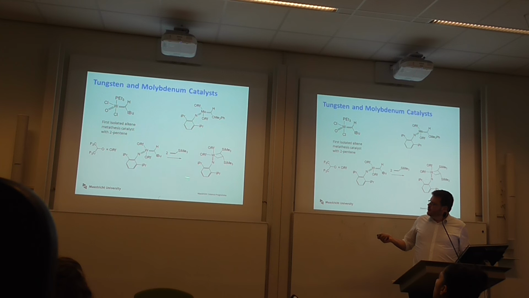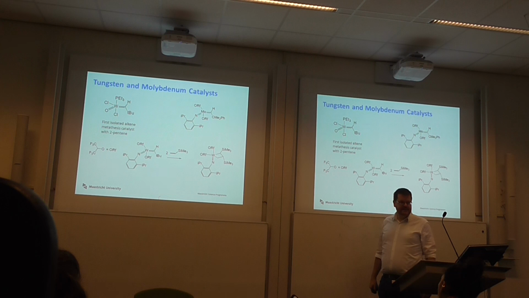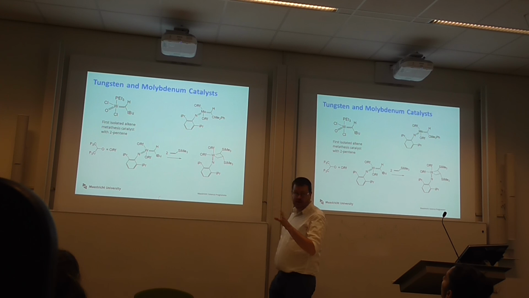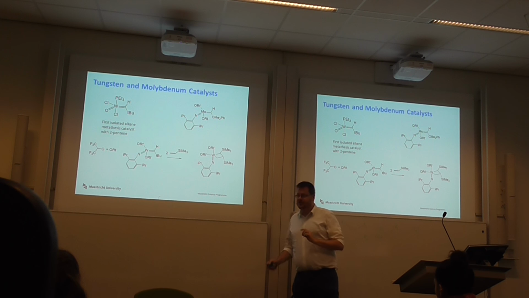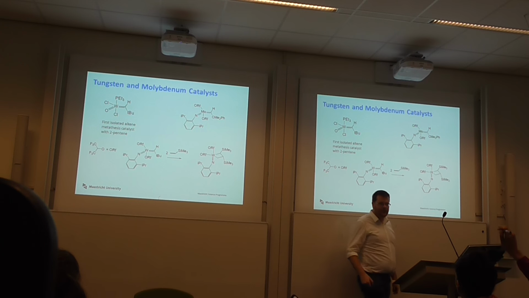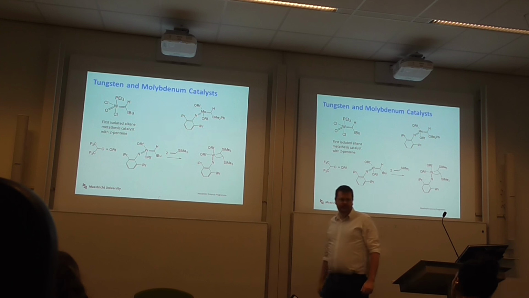What we see at the bottom here is actually what happens if you react this. So this is an alkylidene complex, right? It's a Schrock carbene with trimethylsilyl ethylene. And you can actually see the formation of this four-membered ring system, which is an intermediate in the alkene metathesis. We'll look at the mechanism in detail in a moment, but you'll see that something like this is an intermediate one requires. They observed it in situ, spectroscopically.